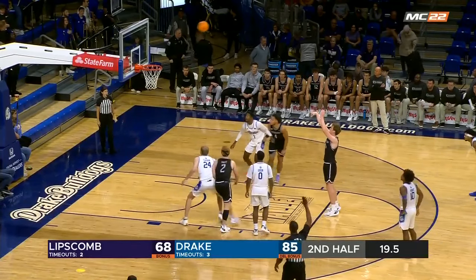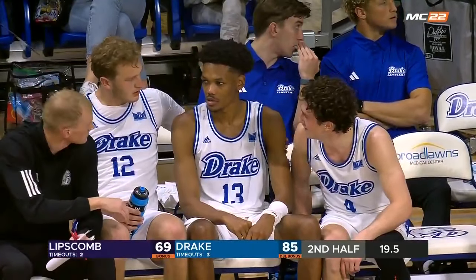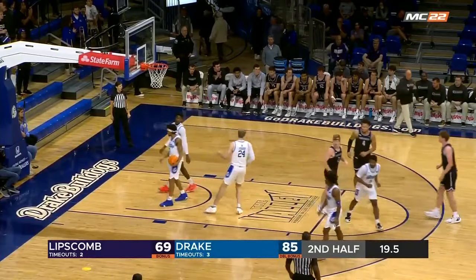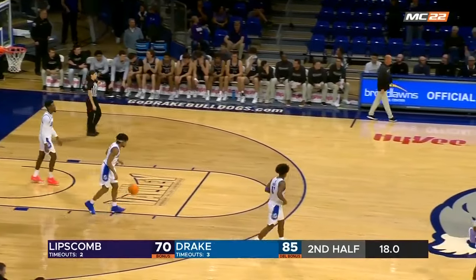And Larry, you kind of mentioned it. We talked about it at halftime as McCormick knocks down that free throw. But what a tale of two halves. 48-44 at halftime, Lipscomb doing a great job offensively. Got whatever they want. This Drake team making some adjustments in the second half. That's a big free throw for certain people watching the game as this one closes out.